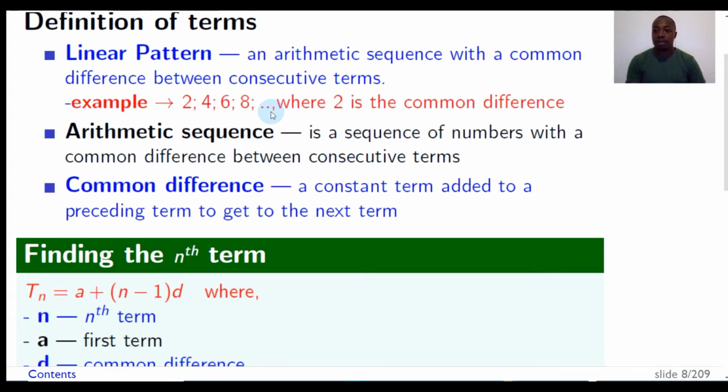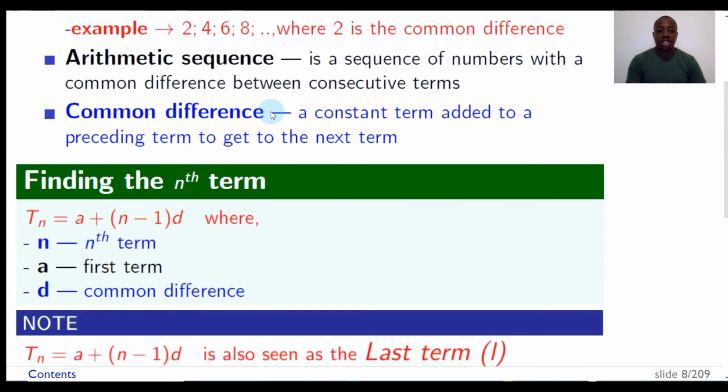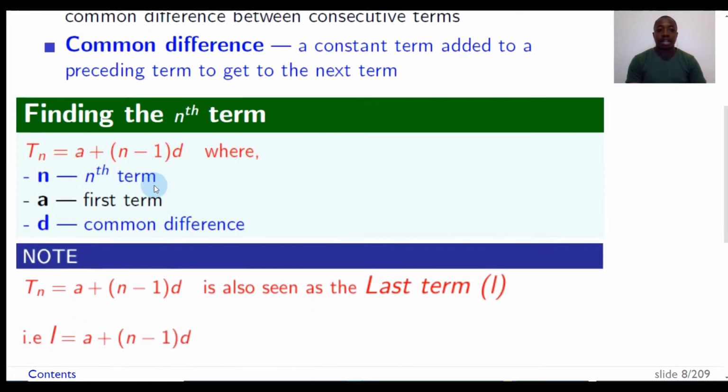So we know that maths in its existence tries to simplify the world around us and make us understand it better, which leads us to this: how do we find the nth term of an arithmetic series? Now, if you are dealing with an arithmetic series, there is a formula. That's the beauty of maths again. You are guided by formulas and rules and laws and theorems that you can apply to get to the answers in simplifying your work. Tn equals a plus open bracket n minus 1 close bracket d.